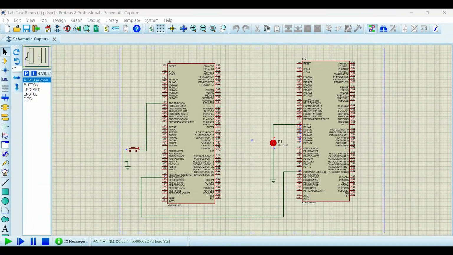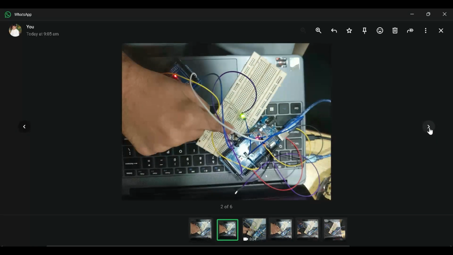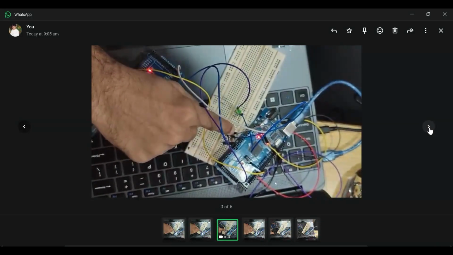Now I will show the hardware, some pictures and some videos of it. So here you can see that the LED is on.